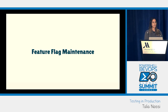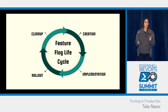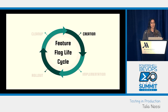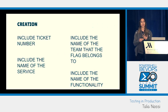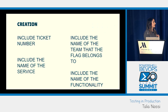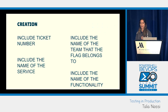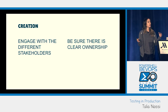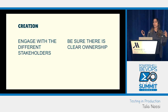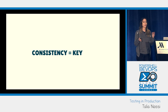Let's talk about feature flag maintenance, because this can become an issue without the right processes. There are four stages in the feature flag lifecycle: creation, implementation, rollout, and cleanup. The most important thing when creating a feature flag is to have a consistent naming convention — you can include the JIRA ticket number, the name of the service, the name of the team, or the name of the functionality. Engage all stakeholders, ensure clear ownership, and keep that consistency throughout your project.